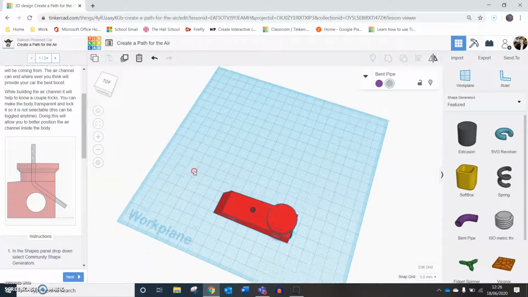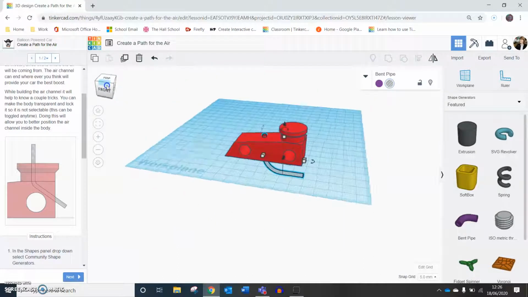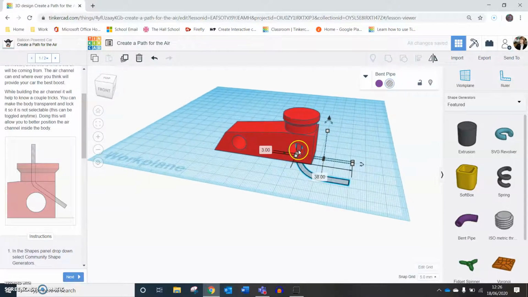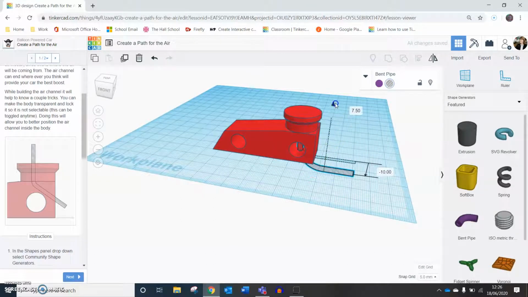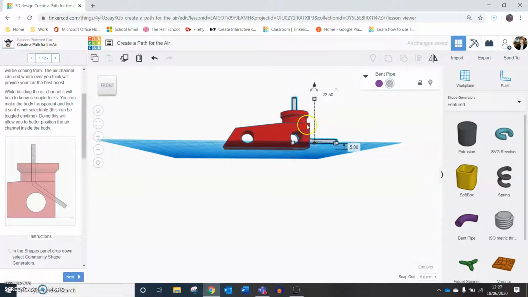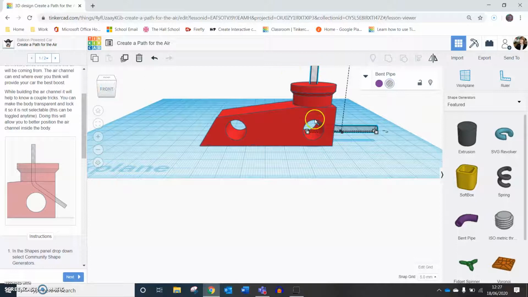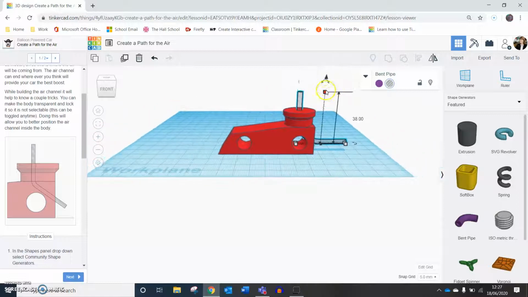It's easier to see if I move us around slightly. I'm going to move it over. So I can see at the minute it's going through the center, and then I'm going to lift it up. This doesn't need to be accurate apart from that part there. I'm just going to zoom in and show you. I cannot have air flowing through here because that's not going to propel the car forwards in the most efficient way. So I'm going to just move that up slightly. Okay, so it's 10 up and it looks like it's central.